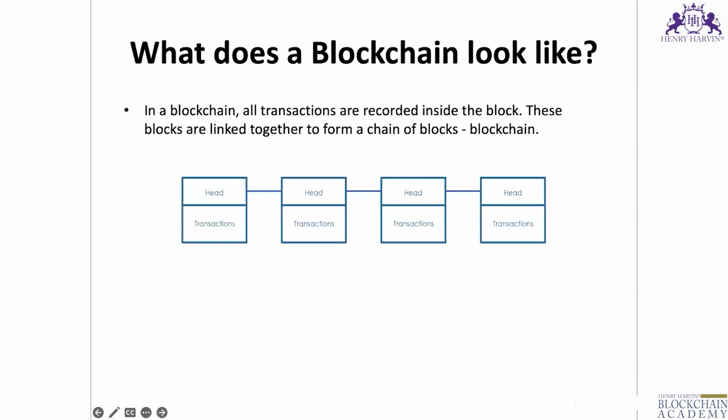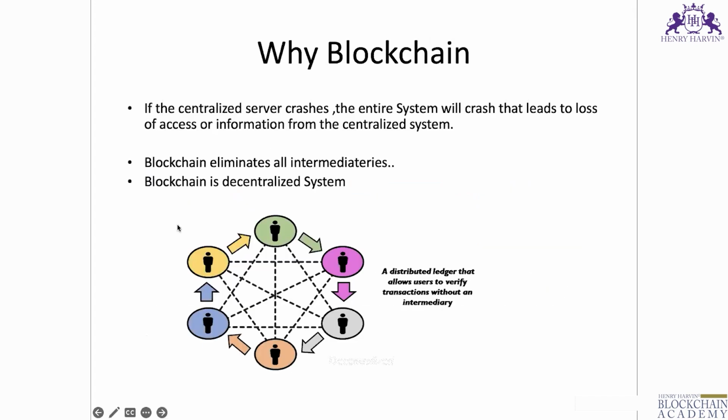Now, we will see how the blockchain network looks. Blockchain is decentralized and distributed. It is something like this. Many nodes are there; here it shows only 6 nodes. In the real scenario, there may be lakhs of nodes in the blockchain network, and each and every node stores the data. That is called distributed. Node means just imagine it is a computer.